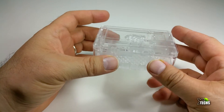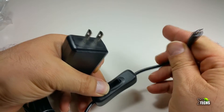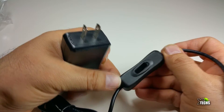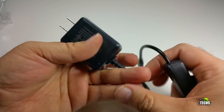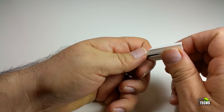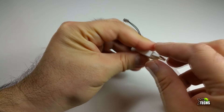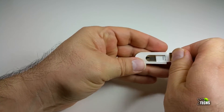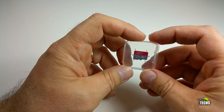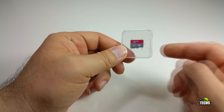This is the power supply that came with the Raspberry Pi. You can see this part is micro USB and it has a switch on/off button. It is designed for Canada and the United States, giving you 5 volts at 3 amps. It also comes with a small card reader — you connect it via USB and the card goes on top. It's a USB Type-C connection so you can program the Raspberry Pi. It also comes with a 16 gigabyte micro SD card that already has the software pre-loaded on it.